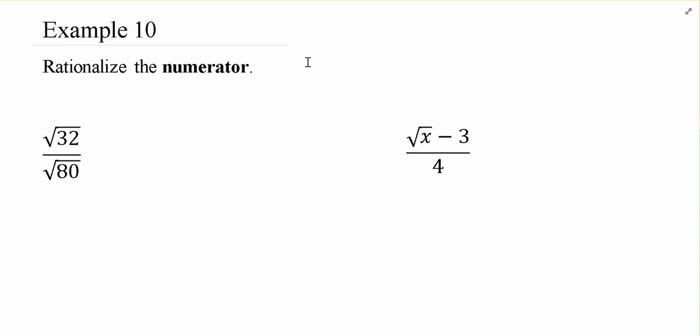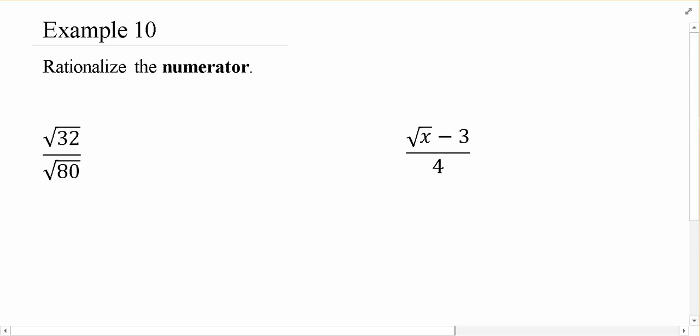There's times that we want to say, let's get the radical out of the top and into the bottom to see if we can recognize it to be similar to one that we've seen before. So, with that said, let's go ahead and look at two examples. One in which we have a single radical in the top that we want to get rid of, or sorry, one in which we have two terms in the top that we want to get rid of. And we're basically going to handle this just like rationalizing denominators. The only difference is we're going to look at the top.